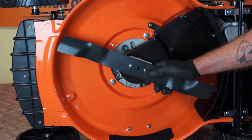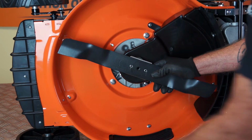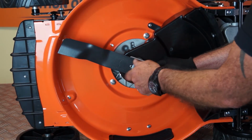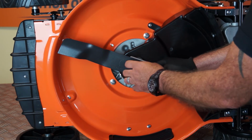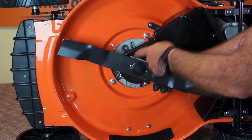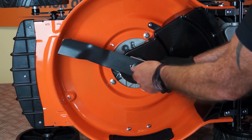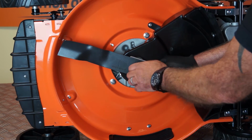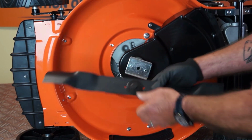So to replace the blade, you simply put the blade back onto its two locating lugs, bolt back in the centre with the dome facing down towards what would be the ground, and tighten the bolt back up. Before I replace this, we'll move on to changing the belt, because you need to remove the blade to change the belt. I'll just take that away and place it to one side.